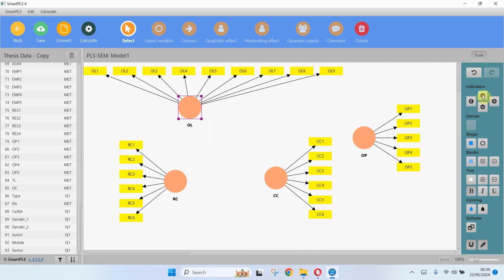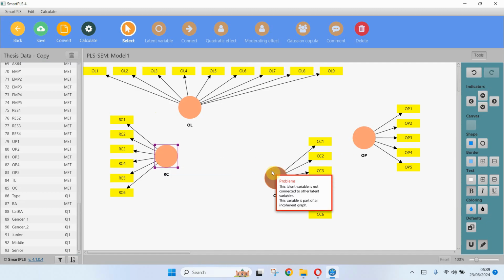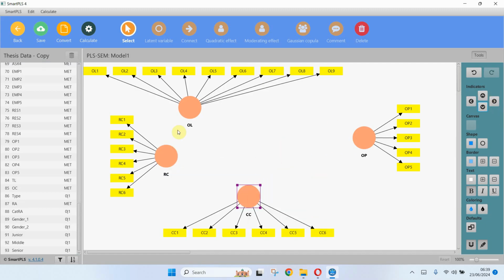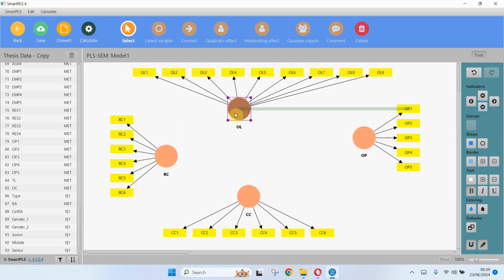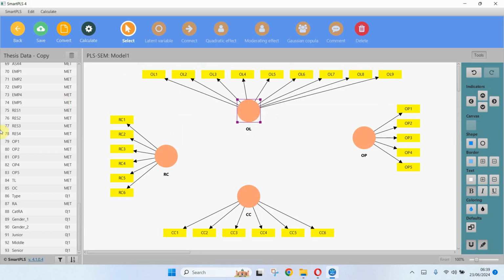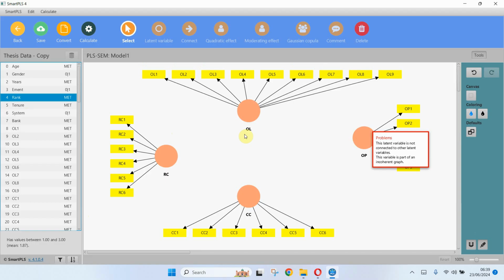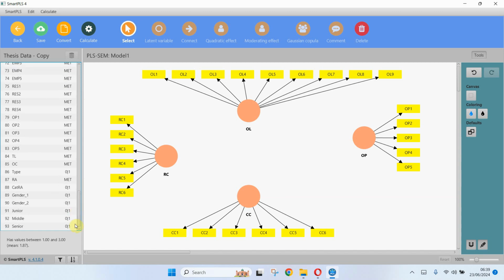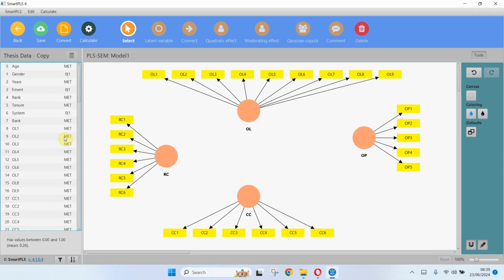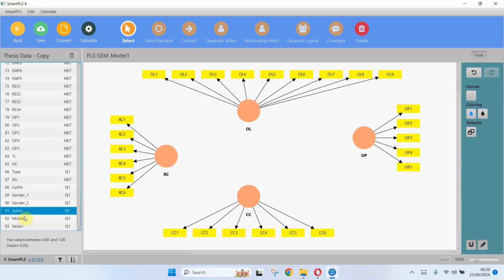Let me put the indicators. Now I'm also interested in finding out whether job rank has an impact on OP or not. In this case, job rank is junior, middle, senior, which has three categories. So I can just simply put it in directly as well, because it is ordinal. But for the sake of understanding, I created dummy coded variables based on the job rank. So I've got three job ranks here, junior, middle, senior.